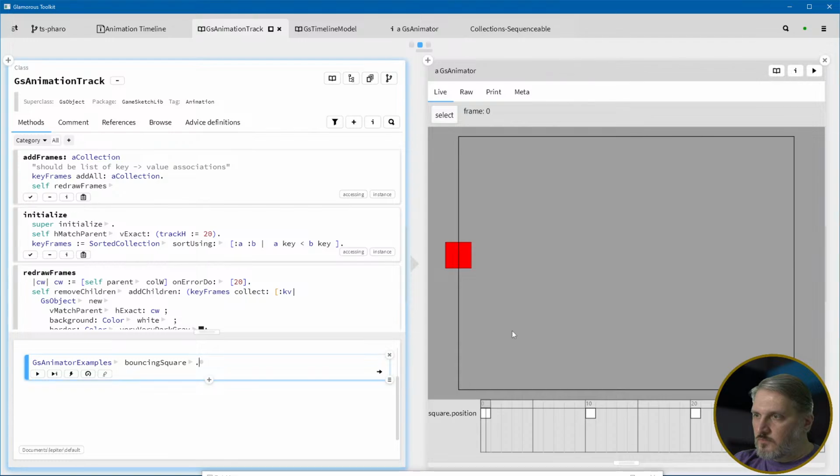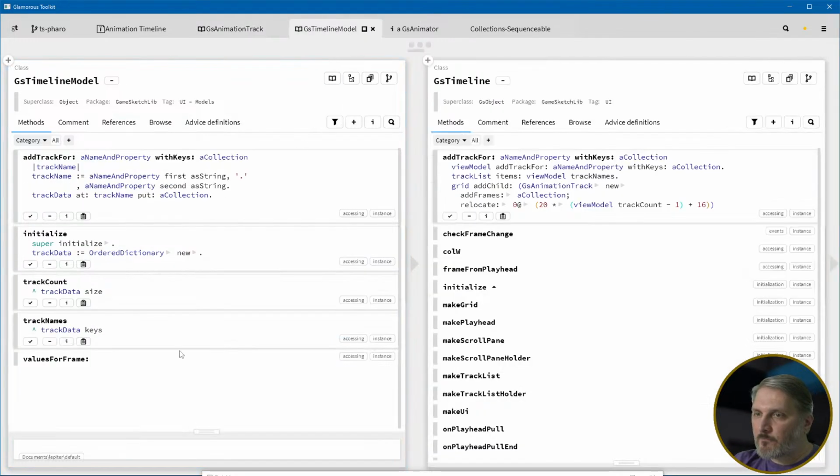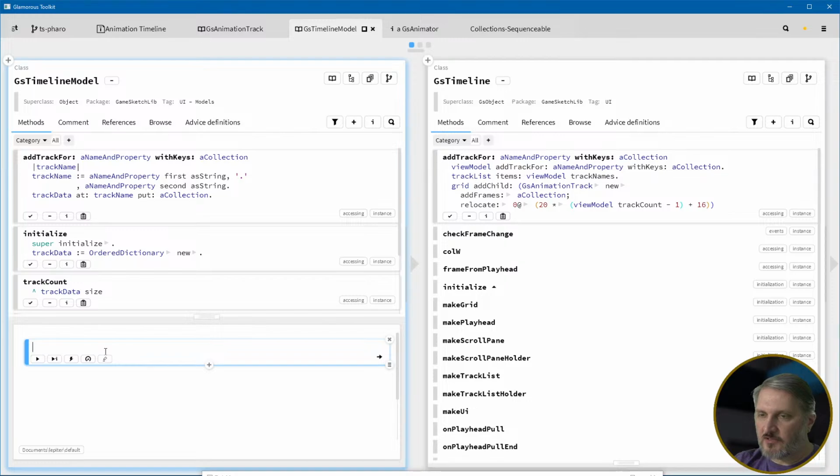That's the animator. And then we're going to get the track model. Let's do that. Not track model, value model. View model. Did not understand view model. Timeline view model. Did not understand timeline, so you can't actually retrieve any of those things.